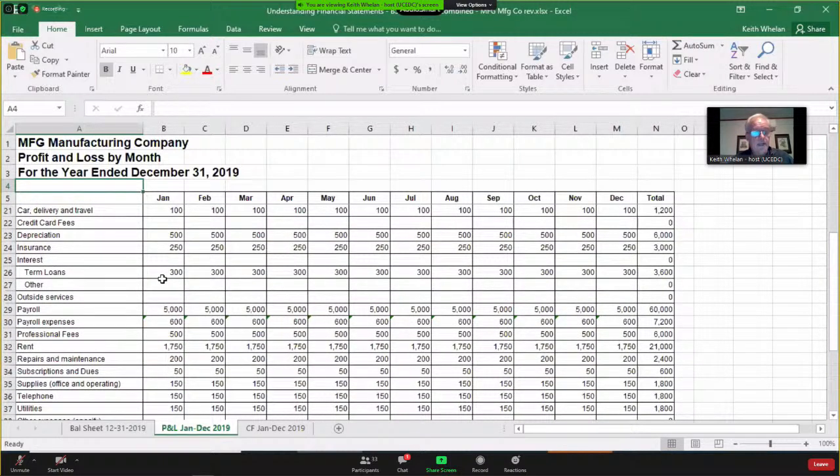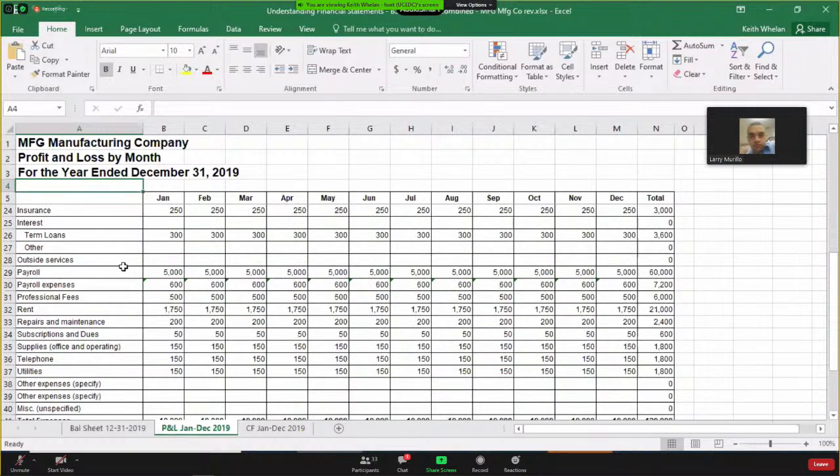Here's your loan. Now it's interesting, kind of a nuance of a P&L statement is that you capture the interest only portion of a loan. Remember the $60,000 loan on the equipment and furniture. They capture the interest on that loan, but not the principal. They separate that out. Okay.